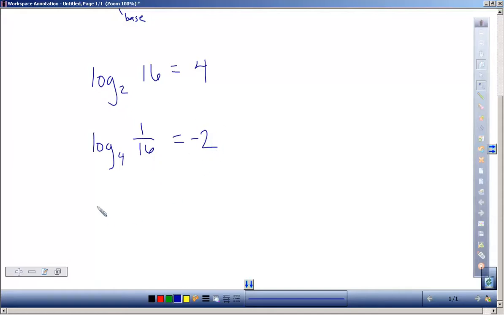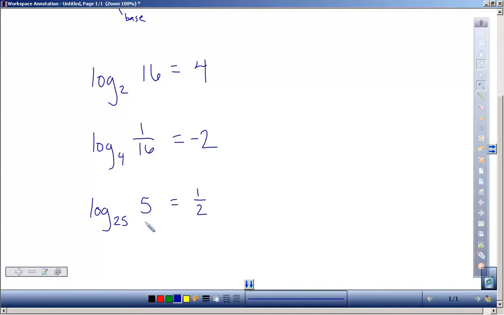We've learned this year too that you can also have fraction exponents. If I have log base 25 of 5, 25 to what power equals 5? Well, the square root of 25 is 5. How can we do square roots as exponents? Oh, taking something to the 1/2 power is the same thing as a square root. So 25 to the 1/2 power would be equal to 5. So these exponents can be equal to just about anything. We're looking for the exponent. 25 to what power is going to give me 5?